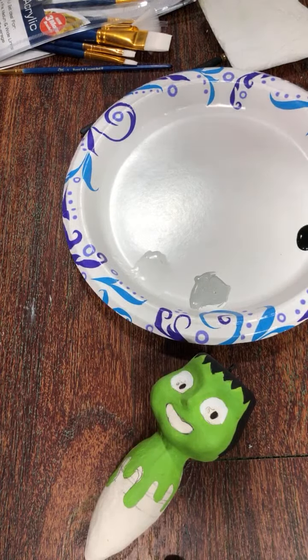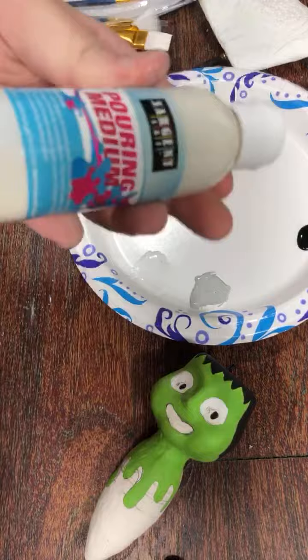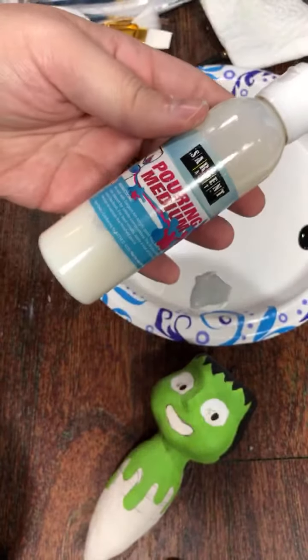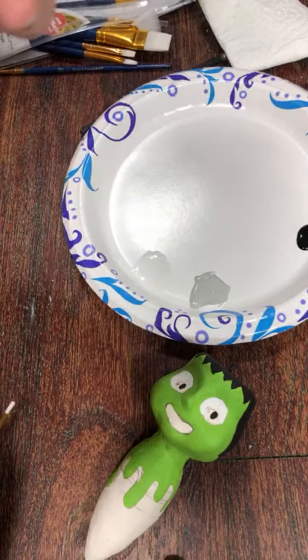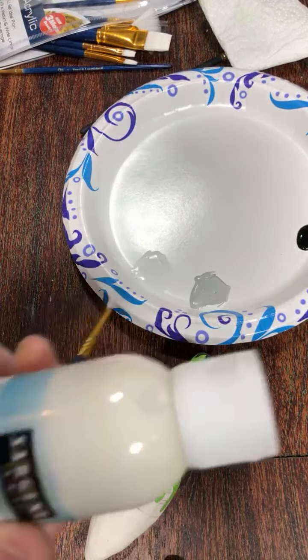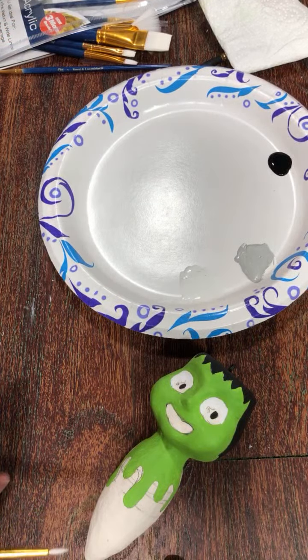All right, I'm gonna actually try to thin out my purple and see if I can get these eyeballs painted. I bought the pouring medium from Dollar Tree to see if it would thin out my paint, which I'm assuming it will since it's pouring medium. Because I went to Michael's and they were like, "Yeah, you need floating medium? It's like $20." And I said, "You know what? No."